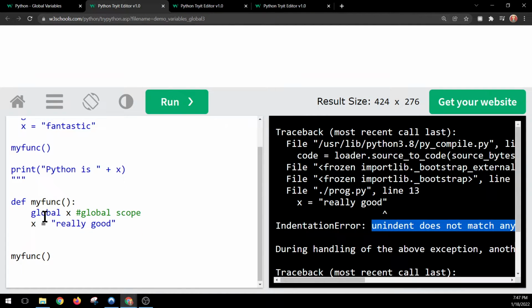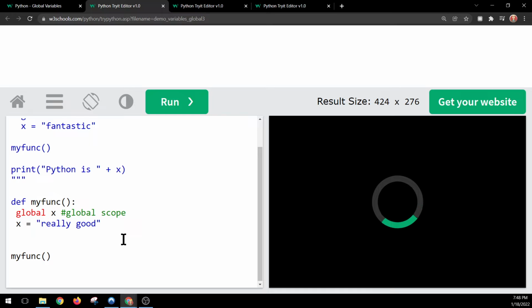Okay, let's take a look here. So it's saying there's an indentation error. So maybe if I go like this. Oh yeah, see here there's several spaces, and then the other one where there was a tab. So I'll just use a single white space like that, and then see what happens. Let's run it. Okay, there's no error so far. That's good.